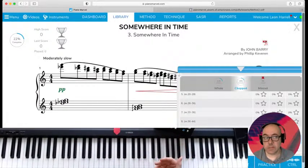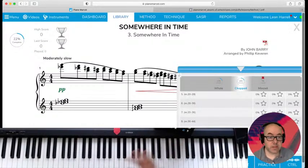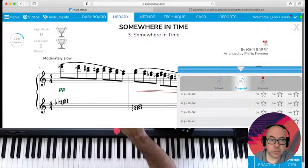What you're doing by doing this is you're practicing the end of the piece more than the beginning of the piece. Most pieces of music have the goal of keeping your attention the entire time. Well, to keep your attention, something different has to happen as the piece goes on. Often that something different is that the music is getting more difficult, or we're jumping around the keyboard or our instrument in different ranges as the piece progresses. So the more difficult material tends to come later, and that makes it more effortless for us to play the piece by the time we've learned the whole thing. Okay, so that's just a little tip there.